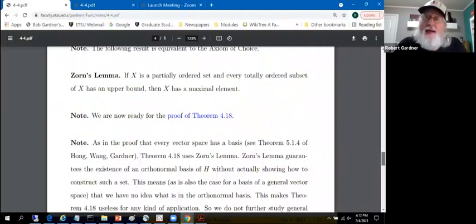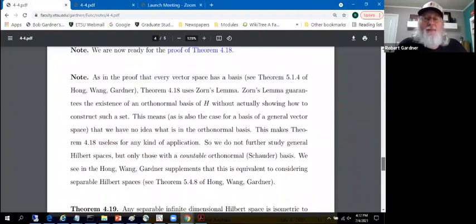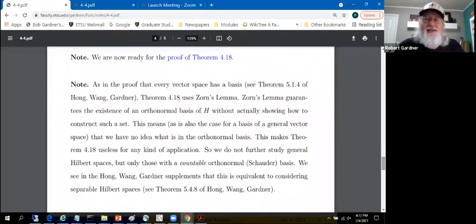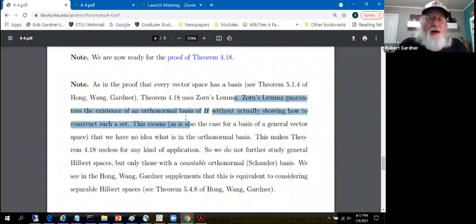Let's complain about that, because that's my job. All right, you like this? We showed there exists an orthonormal basis in the sense defined by Promislow for any Hilbert space. I can't emphasize enough, this involves finite linear combinations. Yeah, but it takes Zorn's lemma to find this thing. That means you got no idea what's in it. Zorn's lemma guarantees the existence of this orthonormal basis without actually showing you how to find it. Just the same problem we had with Hamel bases.